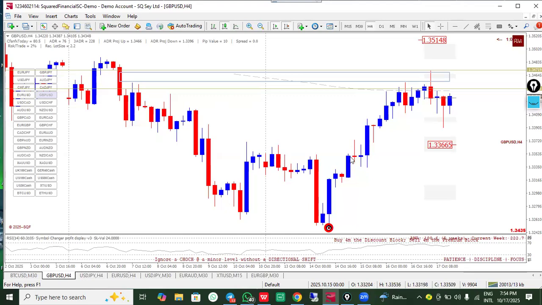Now, I will also look out for if there's another fair value gap that hasn't been filled. Now, look at this one. There is a fair value gap here, or call it inefficiency. Are you seeing it? There was no retrace of any wick into this area. So we'll have a fair value gap. Trust me, if this market comes back into this area, maybe next week or thereabout, I might not know when, this area might likely generate a possible opportunity for a buy when price fills this inefficiency. This is what we'll call inefficiency.